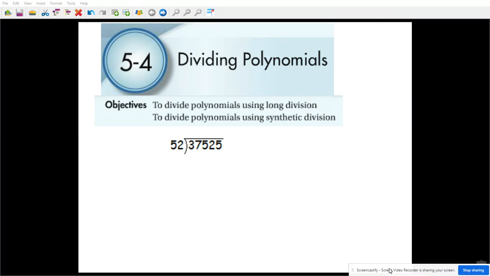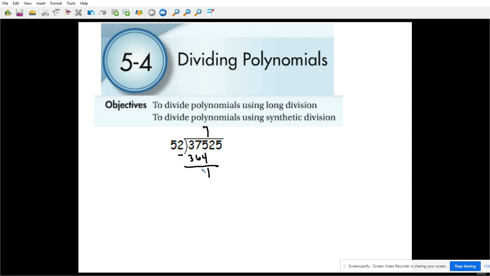And I don't know how many of you, if any of you remember how to do long division, but there's a problem set up like this. And we look at it and we ask myself, okay, can 52 go into 37? And the answer to that is no. So then I ask myself, how many times can 52 go into 375? Okay, and I can put 52 into 375 7 times. Now, it doesn't go in evenly, so I put a 7 up here, and I multiply 7 times 52, and it gives me 364. I subtract, and that gives me 11.